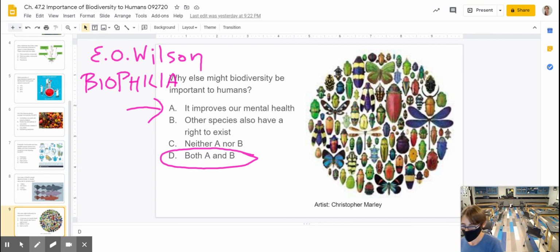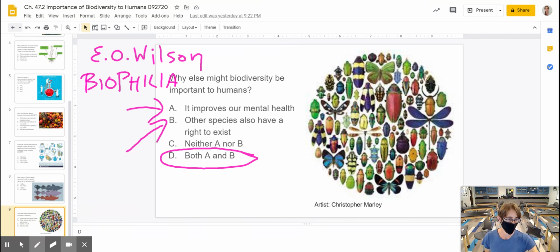The other point that they made was that, okay, they just spent a whole chapter talking about why biodiversity is important to humans, but don't these other creatures have a right to exist, and isn't there an impetus on us to help preserve them just because they are other creatures and they exist? That seems to be a natural thing. Why should we have more right to exist and to survive than any other species? So that is also another reason, obviously, to preserve biodiversity, because we have a moral obligation to do so. Okay, that's all I have for you now.